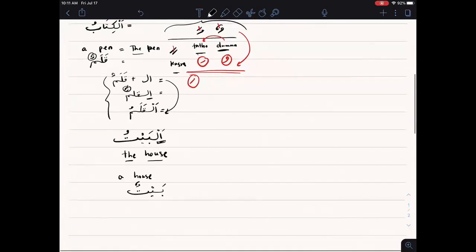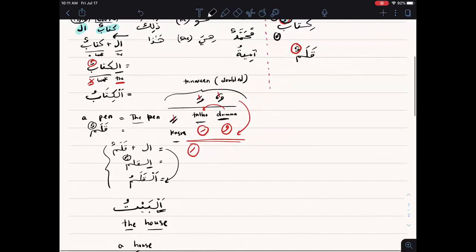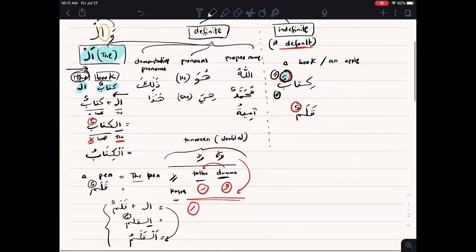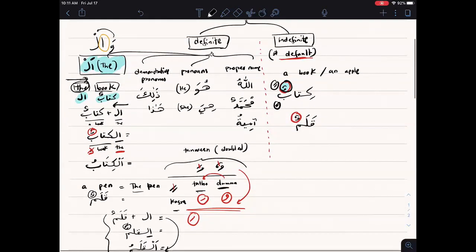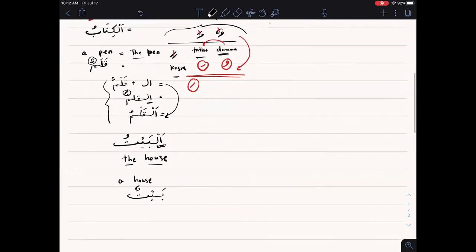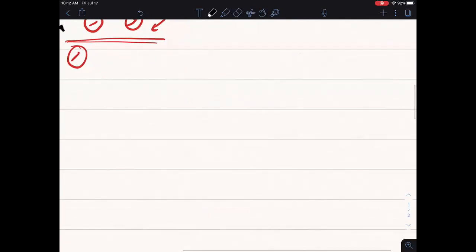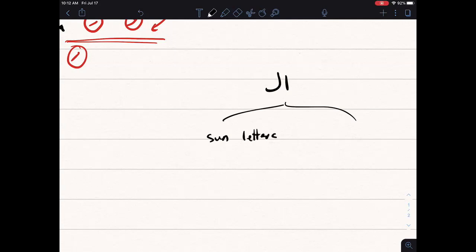Okay, so there's one concept about alif lam, which is not my topic to talk about here, because I feel like this is something that you learn when you learn how to read Quran, in the Tajweed class. I'll just mention a little bit: the concept of the sun letters and the moon letters. When you have alif lam, you can have sun letters and moon letters.